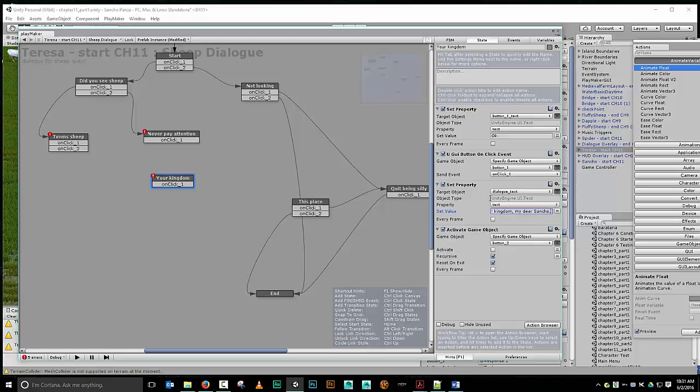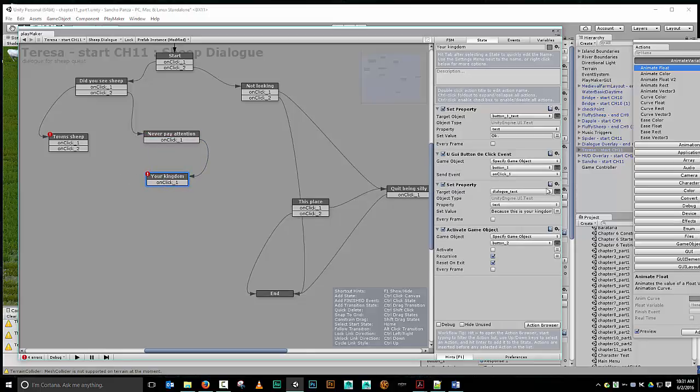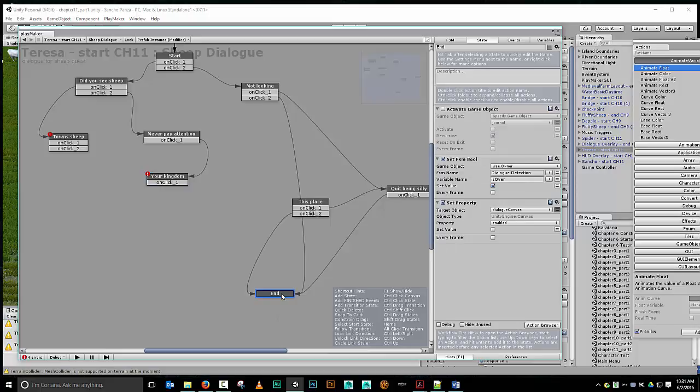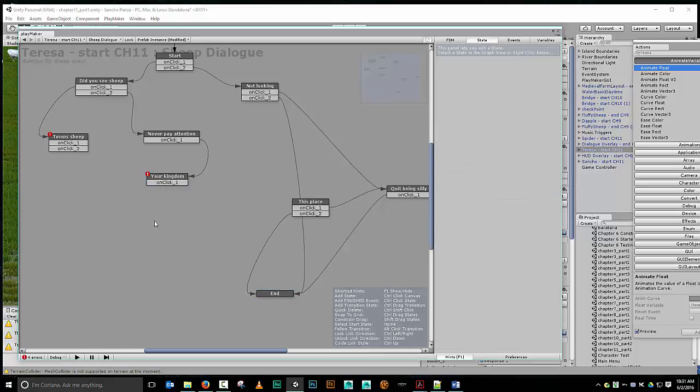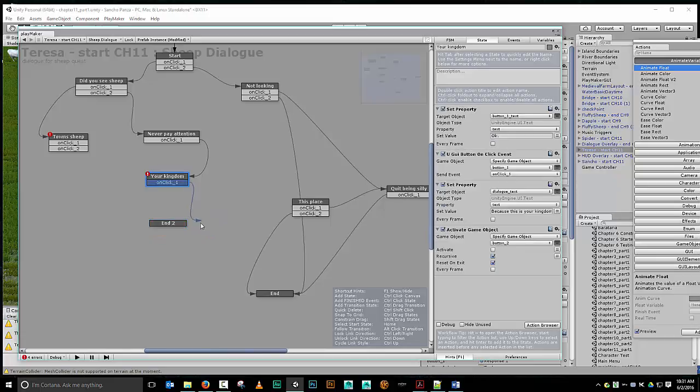She is so kind. And that is after he has whined about having to do something. And his button 1 text is going to say okay. And then from there it's going to go to this end. So let's copy that, put it up over here. A whole bunch of things are going to start going to end.